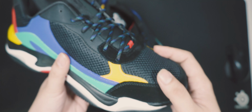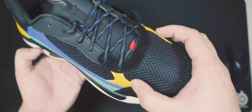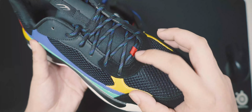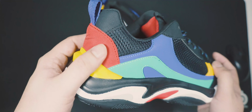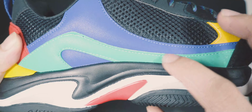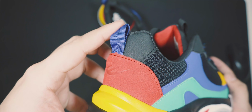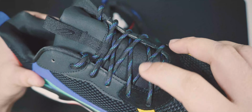It's not the same ripstop mesh as on the R2-D2 and Darth Vader. We get some hits of yellow at the edges of the toe box and at the heel support of the midsole. The lace starting tab is red, so is the midfoot clip, the heel counter, and the tongue liner. The main leather arch on the midfoot is in a beautiful seafoam green, and under that is some more leather in purple. The heel tab is also in this lovely color. The laces are mostly black, with some hits of purple and green.